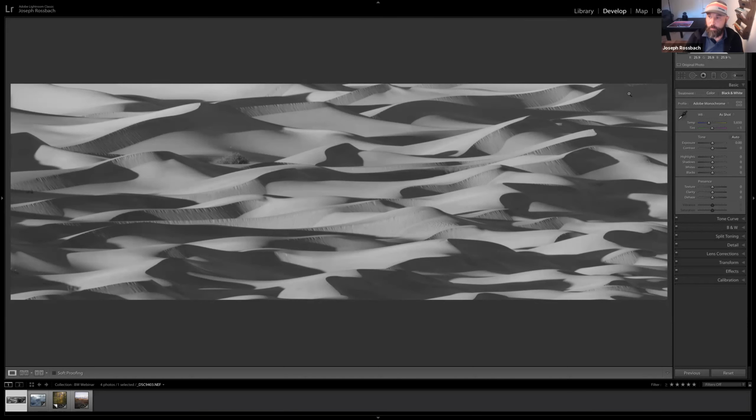So one of the most basic ways that you can do a black and white conversion when you're using your raw converter, whether you're using Lightroom, which is what I use, or you're using the Adobe RAW converter or something else like Luminar, is to do what is called channel mixing, okay? So that is going to be down here under the black and white tab. Now, this will not normally be shown as the black and white tab. In fact, if you're in color, this will be seen as the HSL color tab.